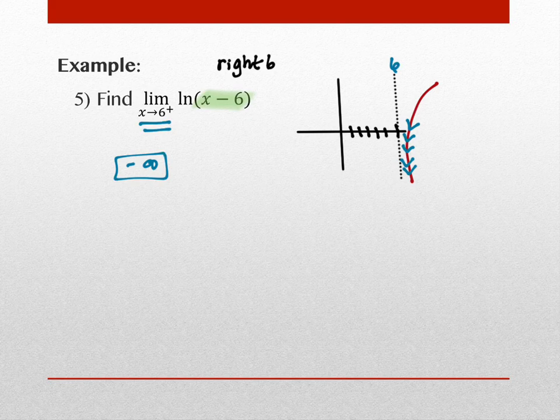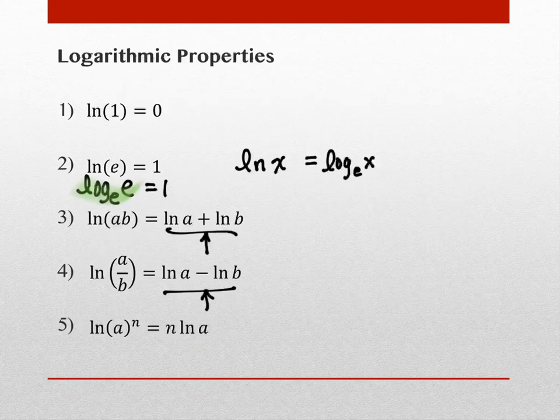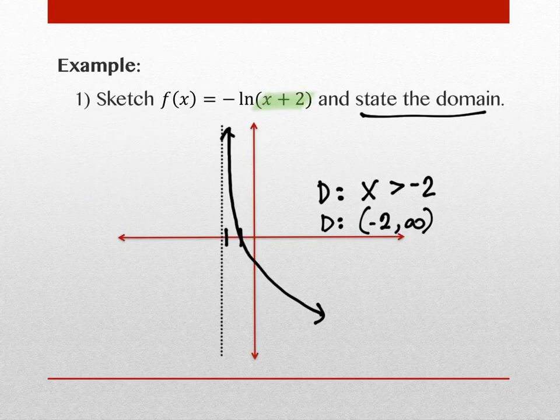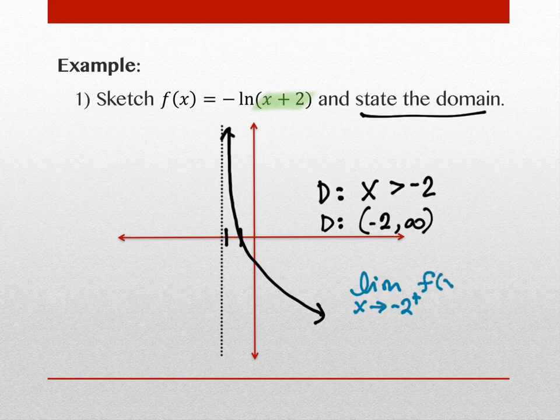Now, what if this graph had been like the one that we did with our phase shift before? Let me go back over here with this one we had. What if it was this one? What if it had this graph and it said the limit, I'll make it up on this one, the limit as x approaches -2 from the right. I'm just going to call it f of x, so I don't have to write it down. What would I get if I were approaching -2 from the right on this one?